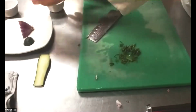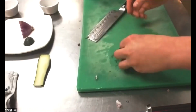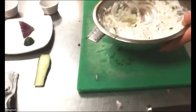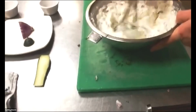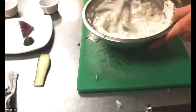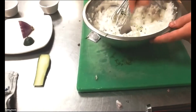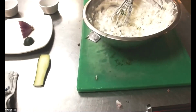Beautiful. So I have this chiffonade here, which creates these nice thin strands, and I'm going to go ahead and throw it into the tzatziki sauce and mix it together. And that will be it for the tzatziki sauce. So I have all my flavorings in there. One of the most important things when making any type of food is that we really want to taste it. Before we go any further, I'm going to taste it, make sure it tastes good. Perfect.